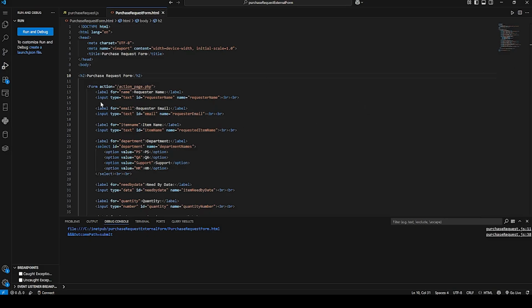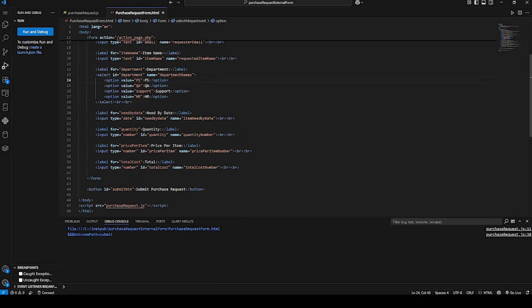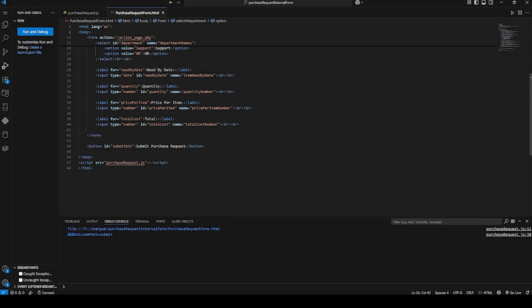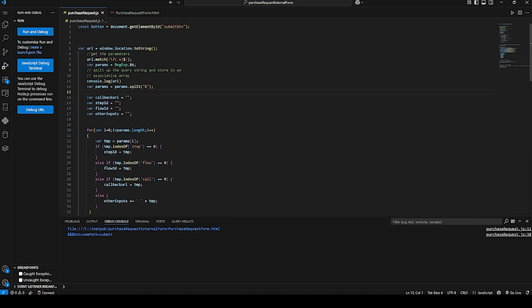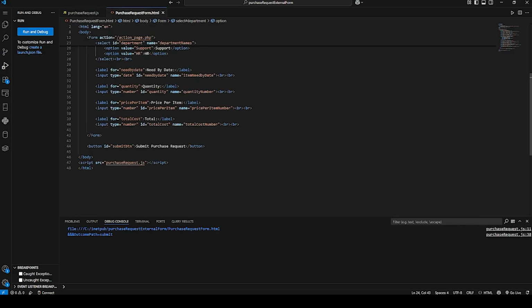It's pretty simple. It just has a couple of text boxes, a number box, a drop-down list, and a bunch of stuff like that over here. I also have some JavaScript that's running in order to get the data from the HTML form into the Decisions flow process. You'll need to have some type of JavaScript, and later on we'll talk about some documentation on where we got this JavaScript. So these are the two pieces of collateral we will be using.